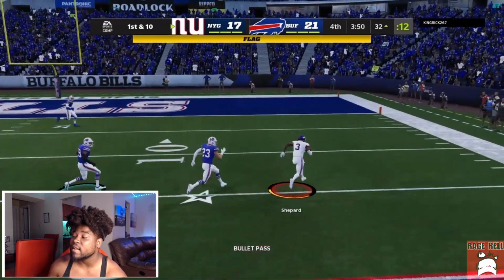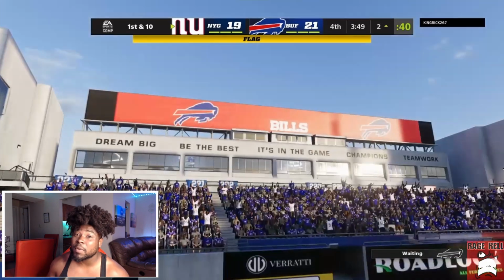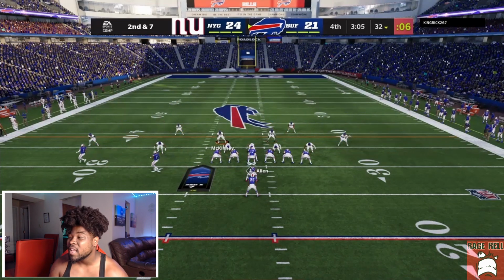So right there, you might think that was a bad read, which I can agree with you. But what I was doing, I literally was staring at the user. I never stare at users, but I was staring at his, and I could tell the angle he took. He was trying to go run to X, and I was like, okay, I'm gonna have my slant all day. So that's why I actually threw that slant.